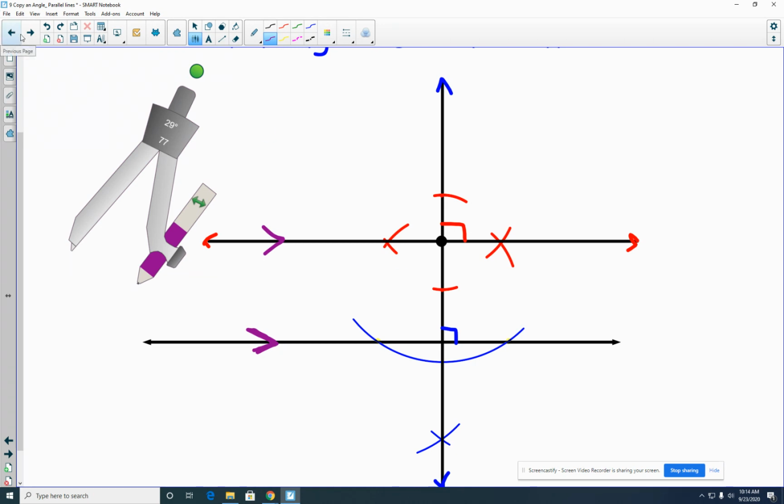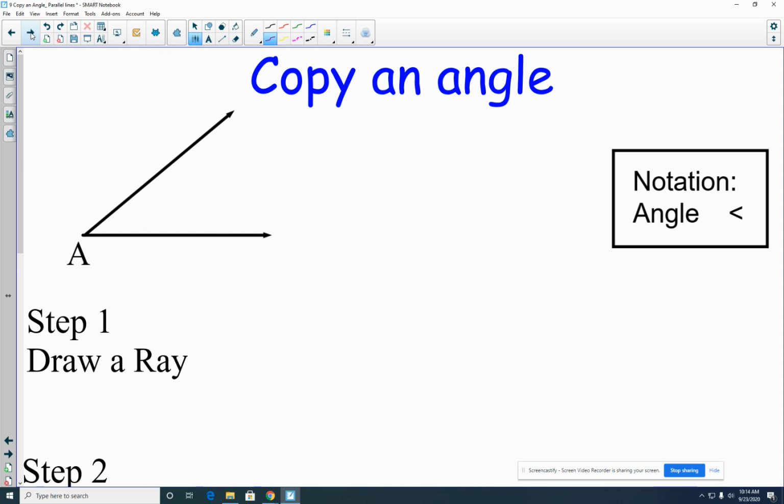Now we're going to walk you through how to copy an angle and how to use this construction in constructing parallel lines. So let's start by copying an angle. So what does it mean to copy an angle? Well, copying an angle is like copying a segment, except it's not a segment, it's an angle. But at the end of the day, when you copy anything, you're going to need intersection points. You're going to have to show a duplication of this angle. So whatever I do to my original angle, I have to also do as I walk through my steps.